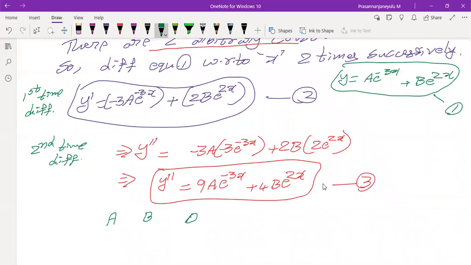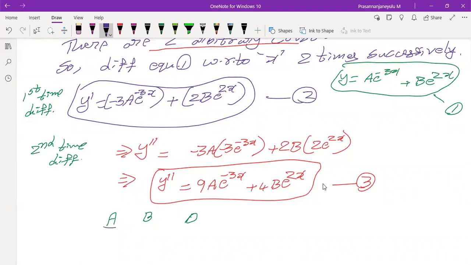What is a coefficient? E power minus 3x. Yes, e power minus 3x is a coefficient. I am asking because we are going to discuss the formation of an ordinary differential equation when two arbitrary constants are provided and we are unable to eliminate them after differentiating two times. We are unable to eliminate at least one arbitrary constant. Then you can use this procedure.